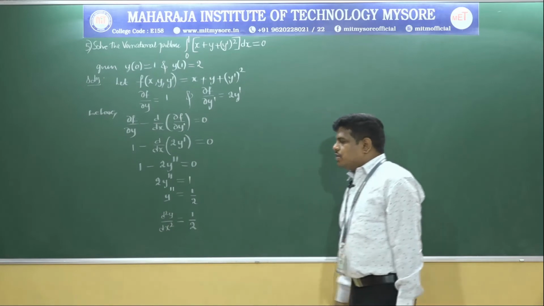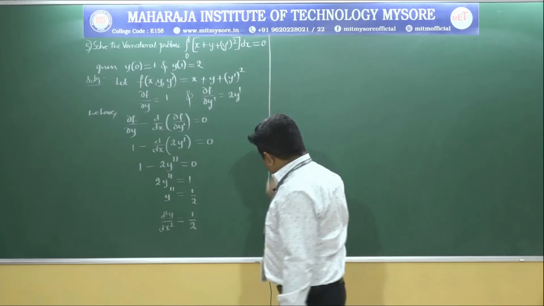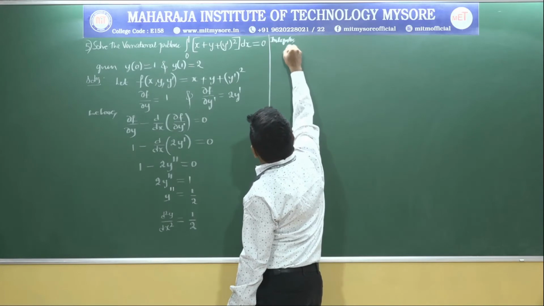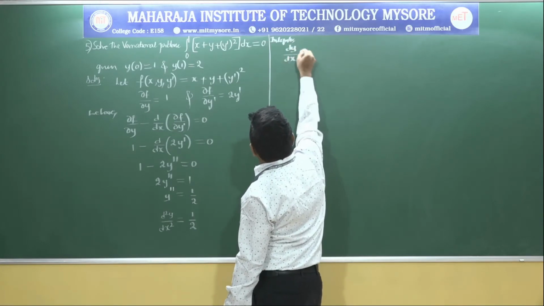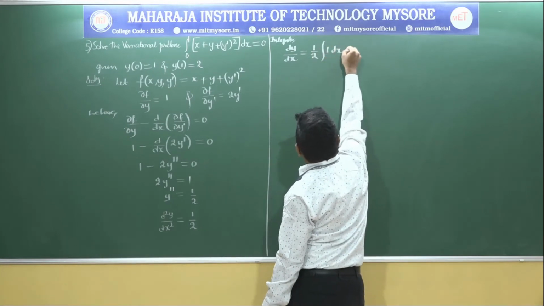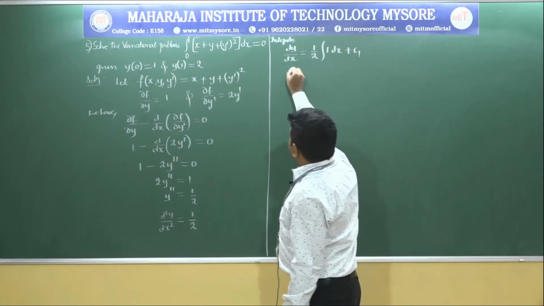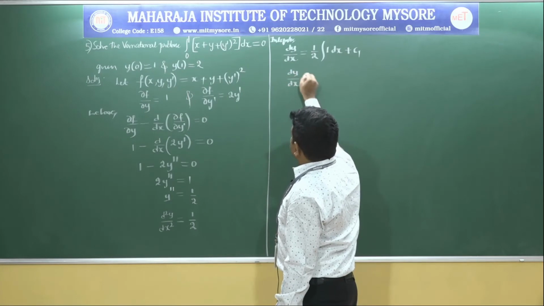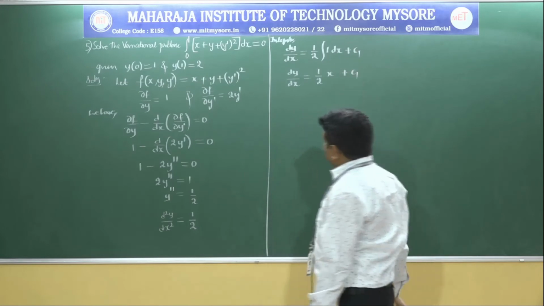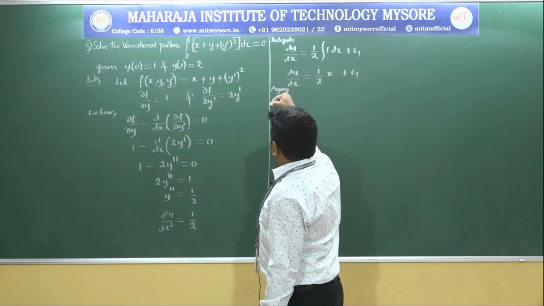Here the order is 2, that is we need to integrate 2 times. Integrating, second order reduces to first order, that is dy by dx equals half, which is constant, I am writing outside, integration of 1 into dx plus integration constant c1. You get dy by dx equals half of x plus c1.